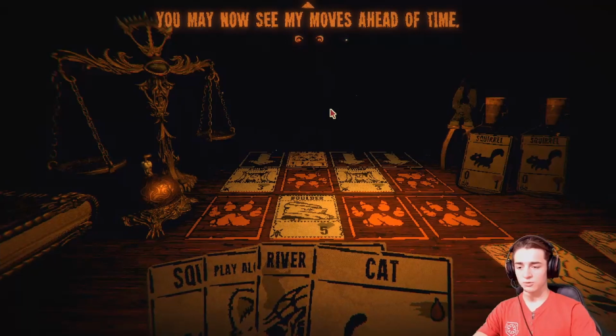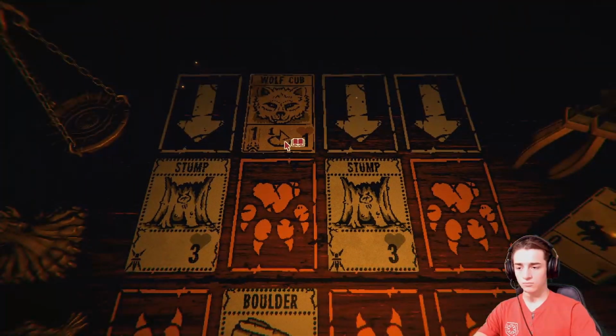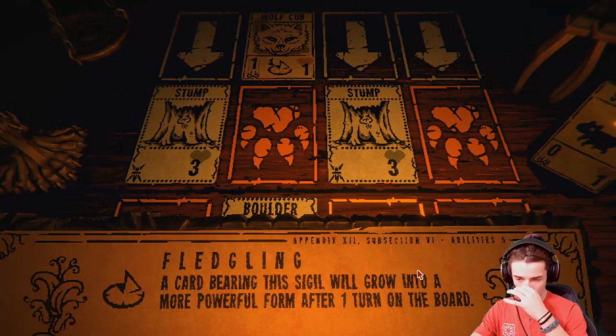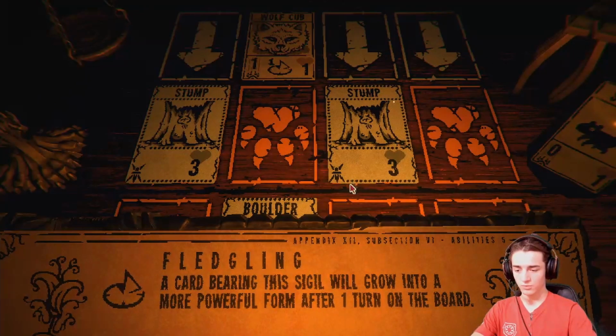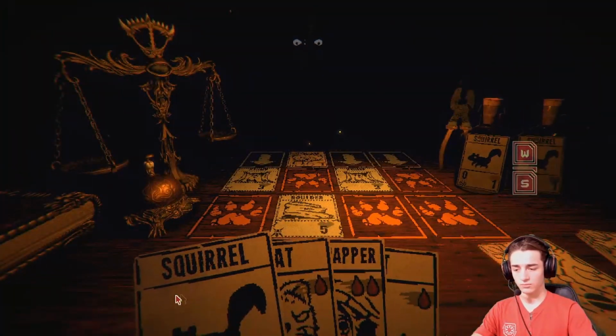You may now see my moves ahead of time. What? Fledgling. The card bearing the sigil will grow into a more powerful form after 1 turn on the board. Well, there's nothing I can do about that, but okay.